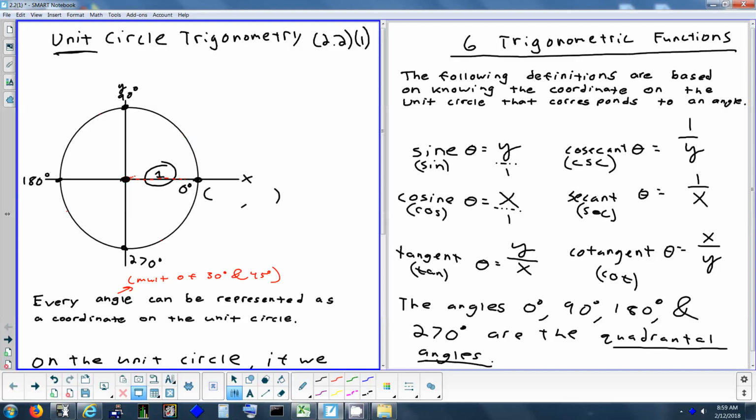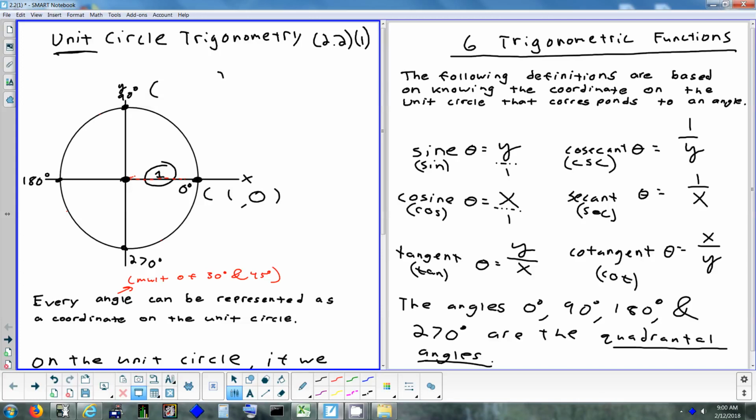So, does anyone have a guess what the coordinate for 0 degrees would be? Well, how about Colby? How many units are you moving from the origin to get from here over to there? How far? Yeah, you're moving 1 unit. And which way did you move? To the right. 1 unit to the right. So if you're at the origin and you move 1 unit to the right, what's the coordinate if you just go 1 to the right? 1, 0. Yep. So that's the coordinate for 0 degrees. That never changes on a unit circle.